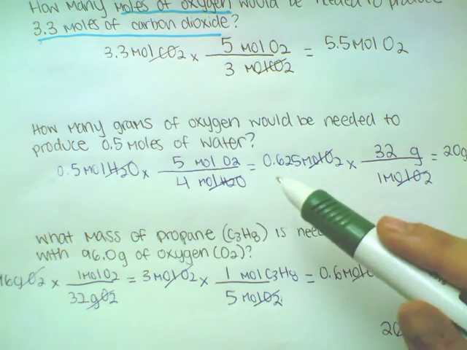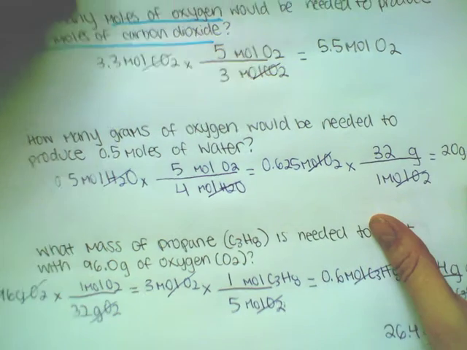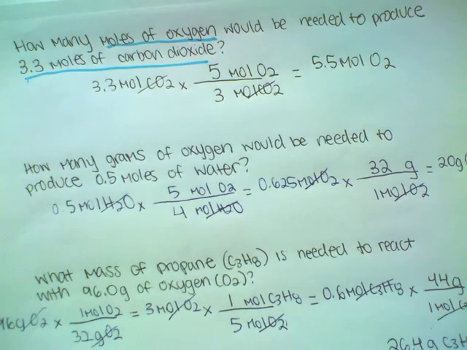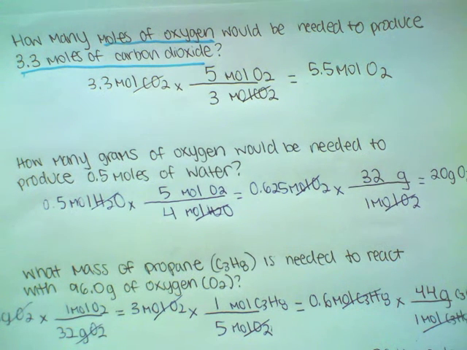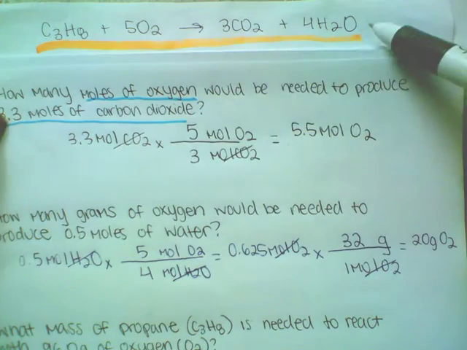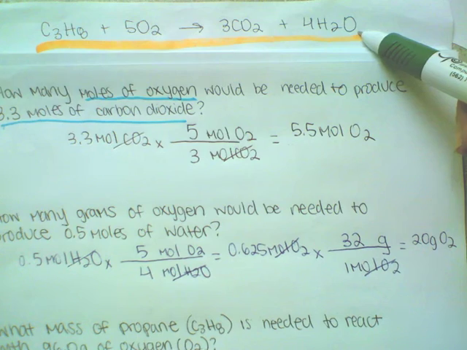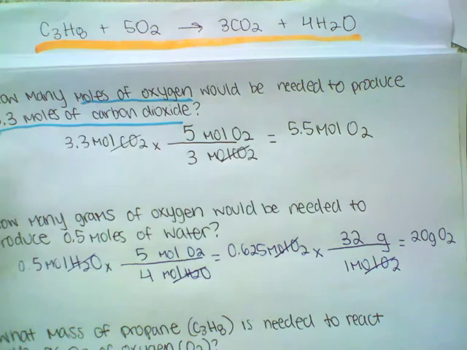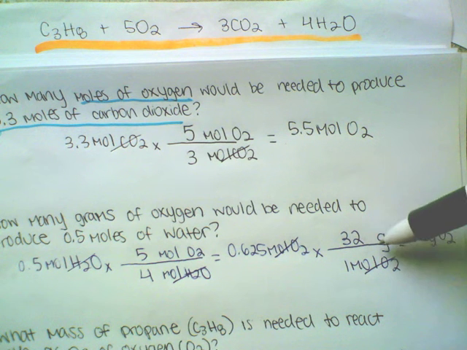In the second example, we used the ratio of coefficients again. Instead, we were starting with water. We knew how much water we wanted to make in this reaction. So we're wondering, how much of this should I put in? Specifically, it asks for what mass of oxygen you need to put in. Well, the recipe tells us how many moles to put in. Once we know how many moles we're putting in, then we can determine what the mass of that would be. So that's when we use the molar mass.